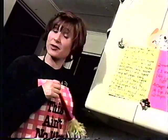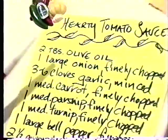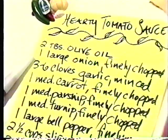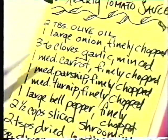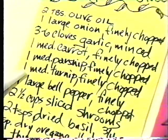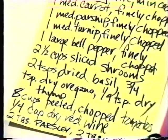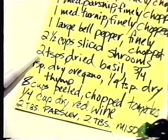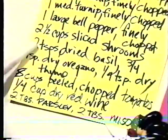Our hearty tomato sauce recipe and our whole wheat pizza dough crust. First recipe, hearty tomato sauce, right quickly. 2 tablespoons of olive oil, 1 large onion finely chopped, 3 to 6 cloves of garlic minced, 1 medium carrot finely chopped, 1 medium parsnip and 1 medium turnip finely chopped. There is a difference. 1 large bell pepper finely chopped, 2.5 cups of sliced mushrooms, 2 teaspoons of dried basil, 3/4 teaspoon dried oregano, 1/4 teaspoon dry thyme.